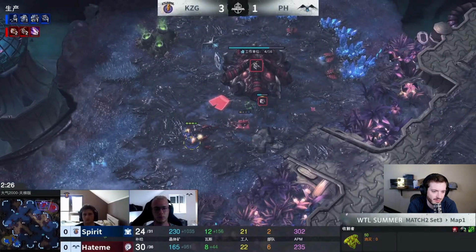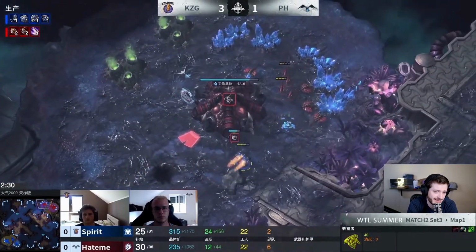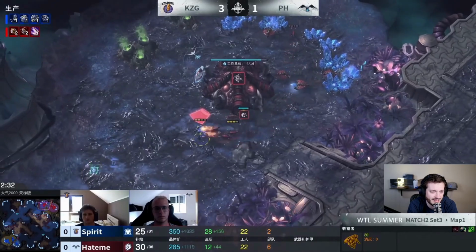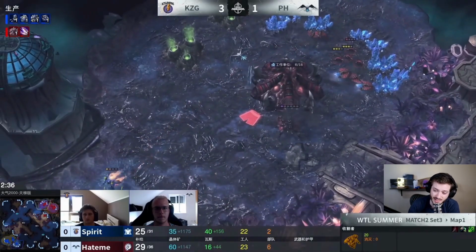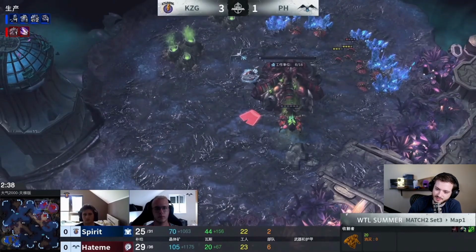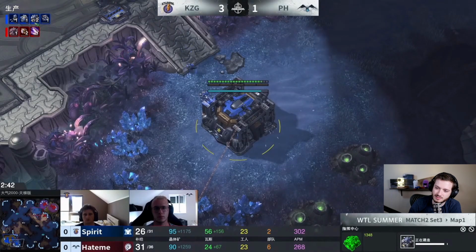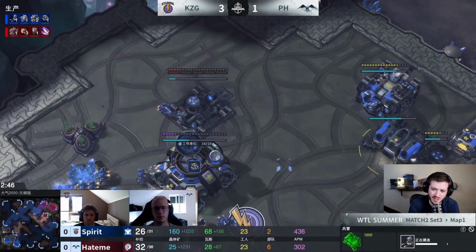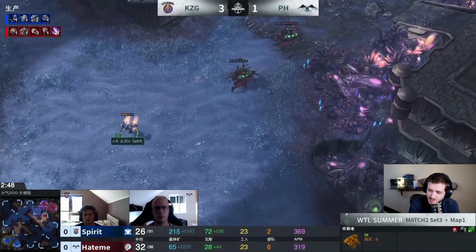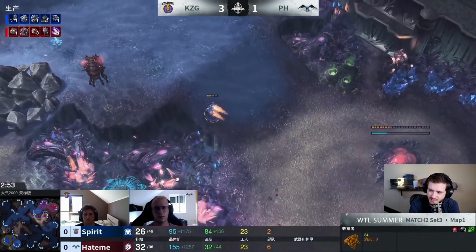But now the Reaper into the main base here, looking for something. But I mean, do I need to talk about it? This is the dance as old as time. This is the waltz. HateMe is a decent player, PJ Vindahoos, but Spirit is far better than a 68. I think he's like a 74.